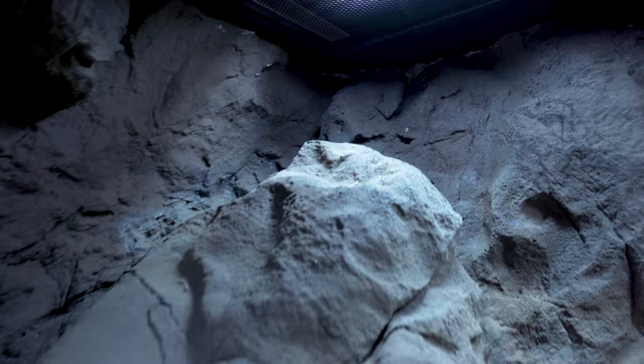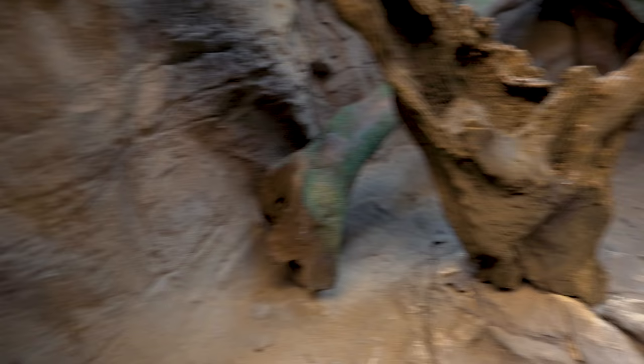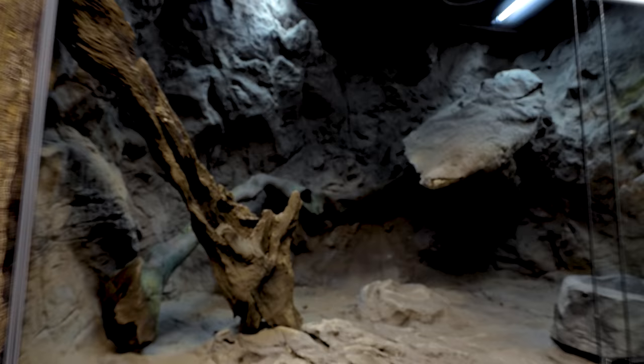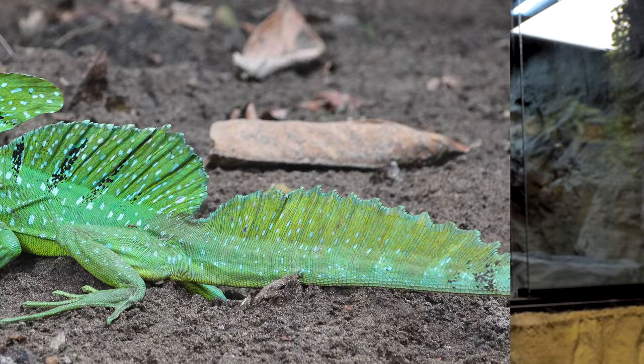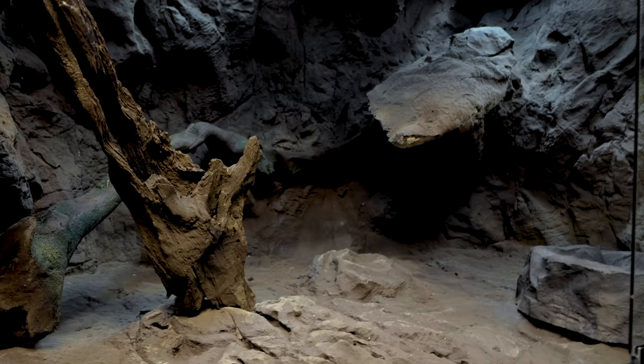You guys might remember a couple of days ago I asked you about this enclosure and said I really didn't have a vision for what I can put in here. You guys had a lot of great ideas. But the one thing that really did stand out to me — you'd have to put some more branches and climbing trees in here and then tons of foliage — is maybe some green basilisks. I used to keep green basilisks when I was like 20 years old and actually even bred them. Now they're relatively common because they're invasive to Florida. So let me know in the comments if you guys think that's a good idea.